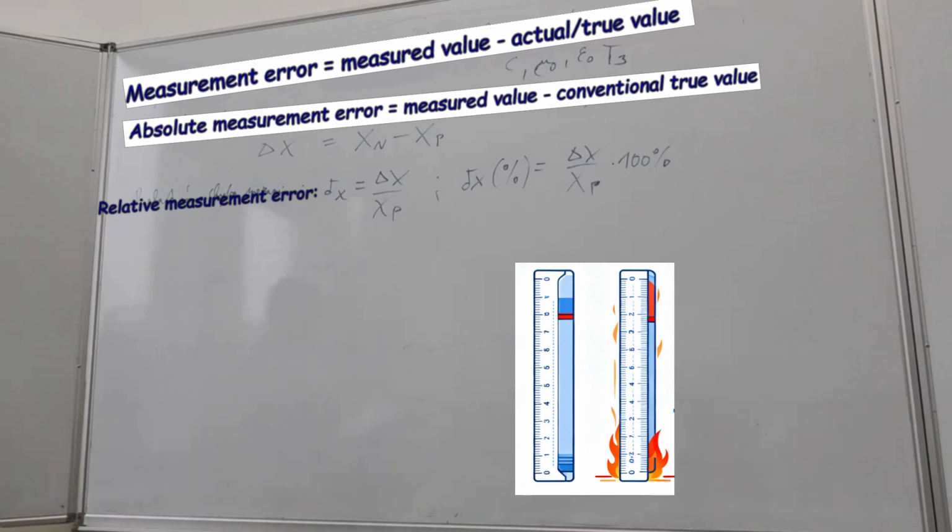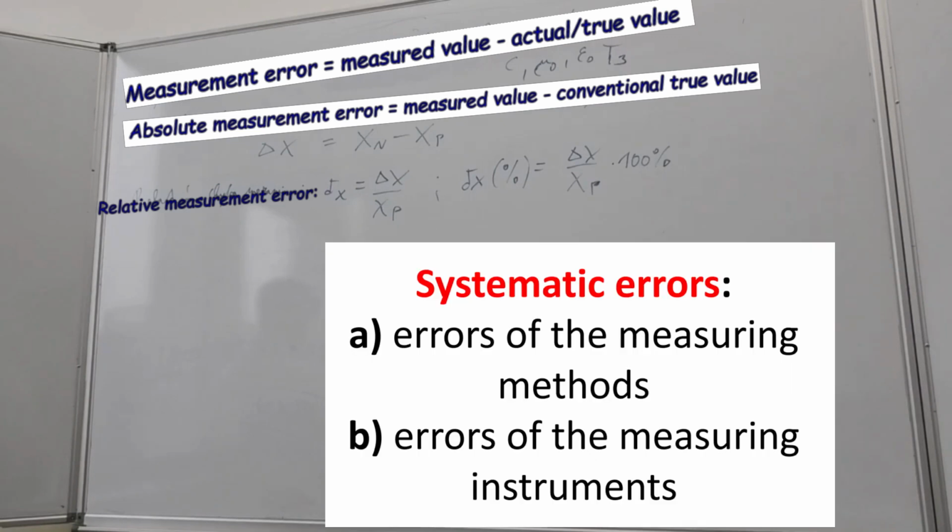And then what would you have to do? You would have to subtract the elongation of the ruler due to the increased temperature, but only if you want to be very precise. In your case, you wouldn't do that, because when measuring with the ruler, the error wouldn't be so big that you would have to do that. But I'm saying that as an example. So, with errors in measurement methods, you also know their sign. For example, you know that your ruler has become longer. Then those errors will be positive.